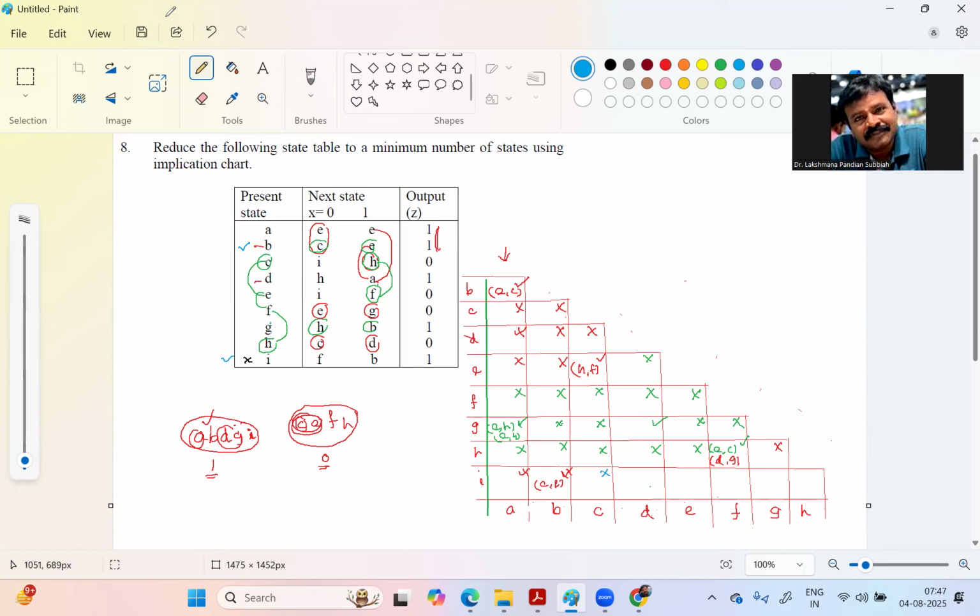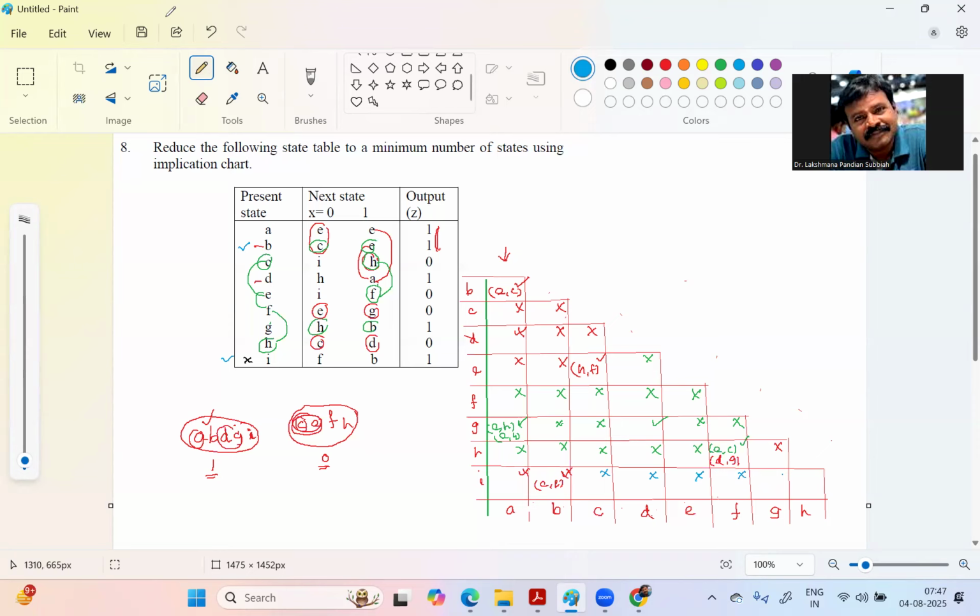Then D and I. D and I is different group. D and I is different. So D and I is there. Then we are having HF. HF is different. So this is not possible. Then here we are having now E and I. So E and I is different because the group is different. Next we are having now F and I. So F is one group, I is another group. Then G and I. So G and I is same.